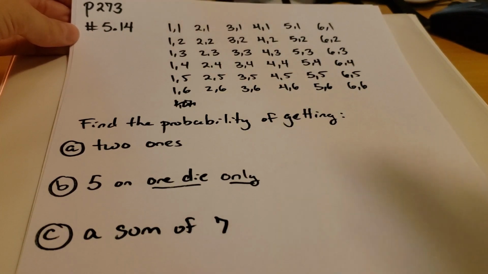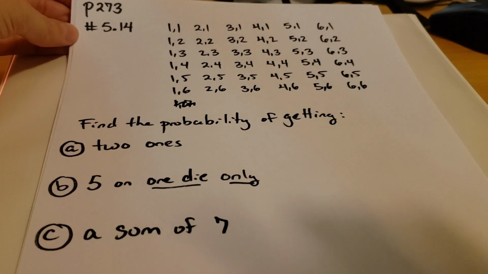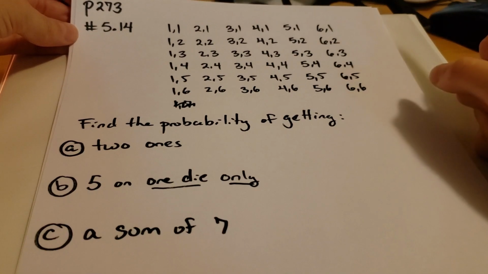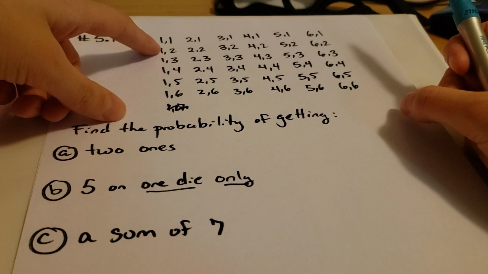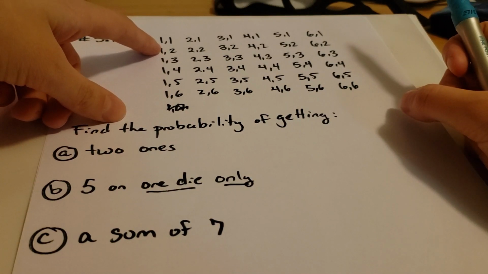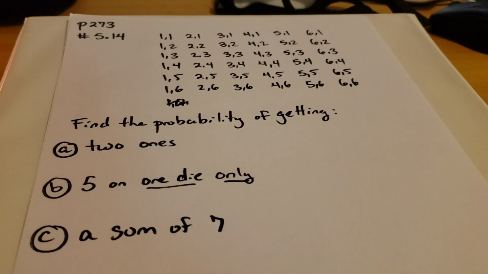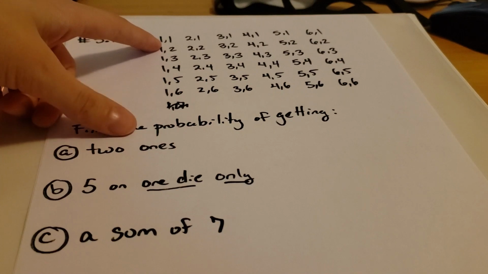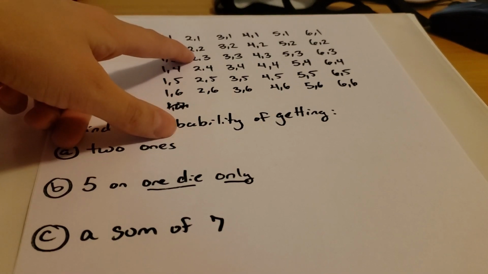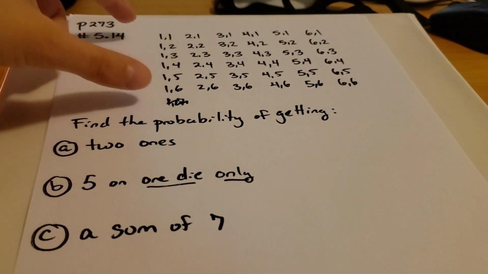Okay, so a number of you guys listed the sample space out incorrectly. You treated it as if they were dependent events instead of independent events. So if we look at what's going on here, when you roll 2 dice, you can get the same number on both of them. You're not going to end up in a situation where once you roll a 1, you're never able to roll 1 again, right? If you roll a die twice, you can land on 1 two times, or if you roll 2 dice, you can get 1 on both dice. So you need to take that into account when you're listing out your sample space, that numbers can repeat like this. Okay, so this is the sample space we have here.